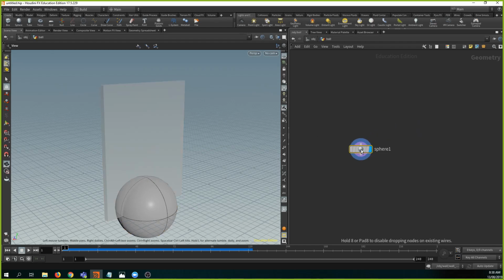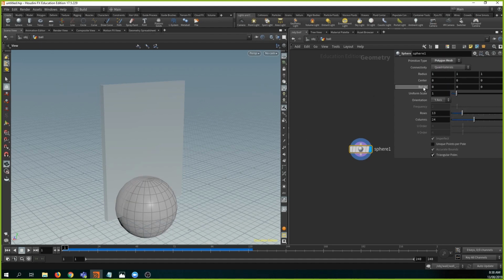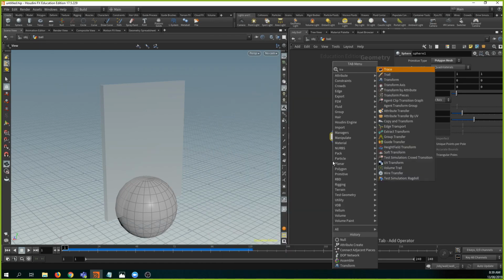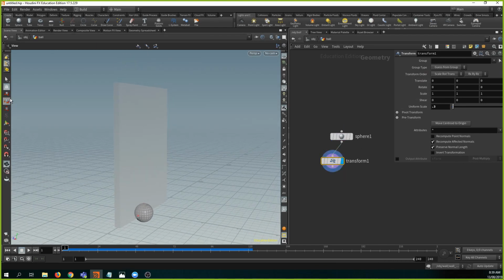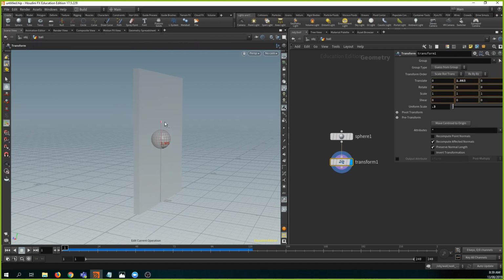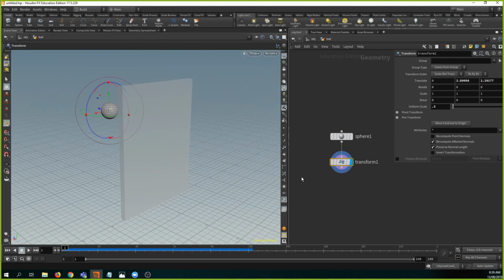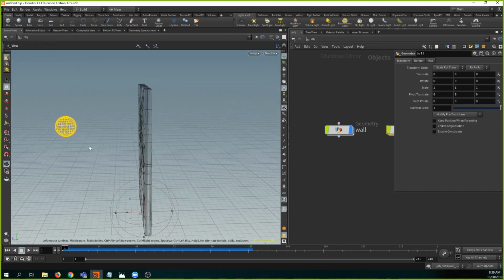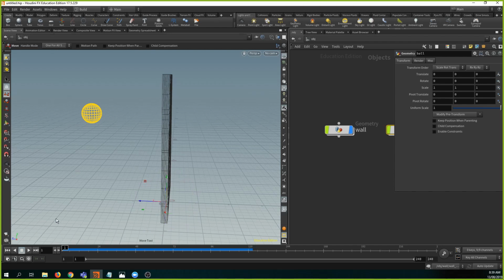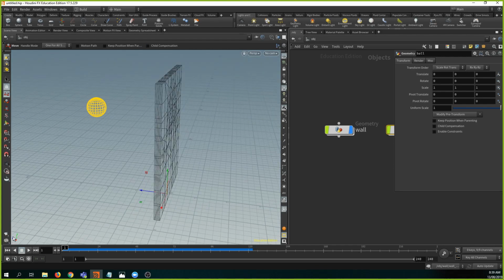And I get inside this sphere. So this is a NURBS sphere. I make it a polygon mesh, and I add a transform node, make it smaller, and move it where I want to. Oops. I should be on primitive. Press enter, move it up, and move it so it's going to hit the wall here. I'm going to shoot it towards which direction? Z, but minus. So blue, it's going to go in this direction, the blue direction. Blue is Z, but not towards the right direction, the other way, which is minus.